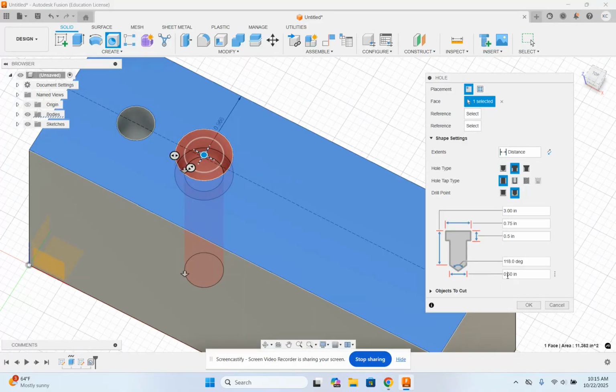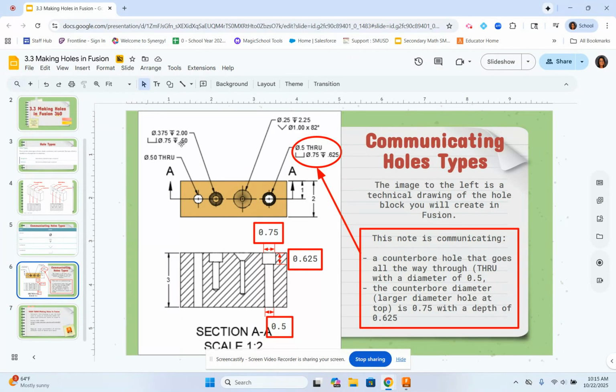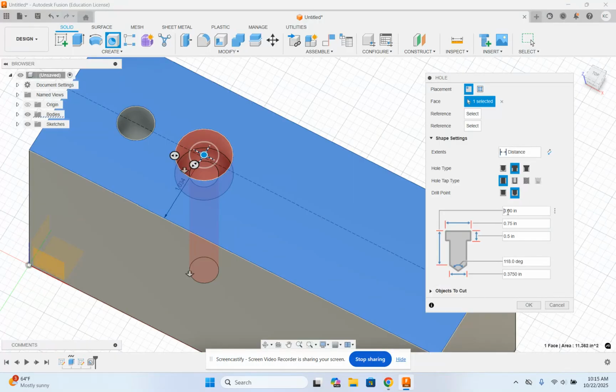And then let's do down here, the diameter here was, I believe, 0.375, yep. So 0.375, okay? And that one, it went down a distance of not 3 inches, but I believe it was 2 if we look at our drawings. Yeah, so if I look at this top reading, it says that smaller diameter goes down a distance of 2 inches. So that's what I'm gonna change this distance to, not 3, but 2, okay?